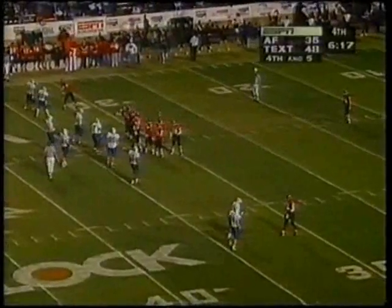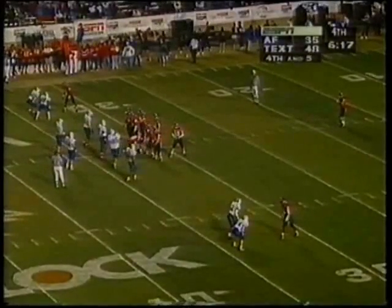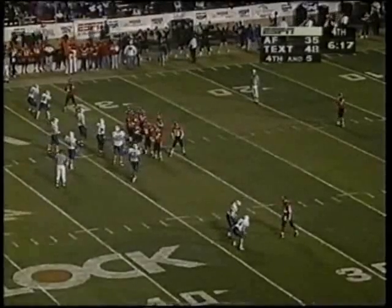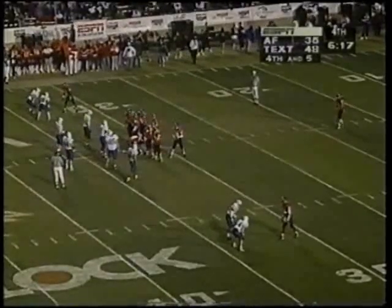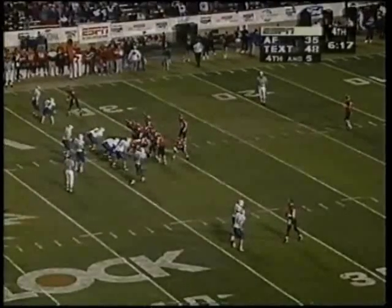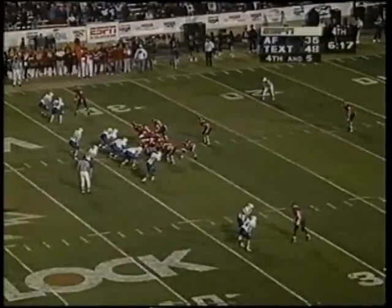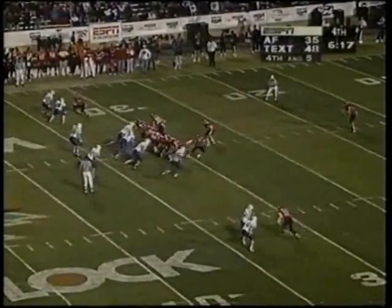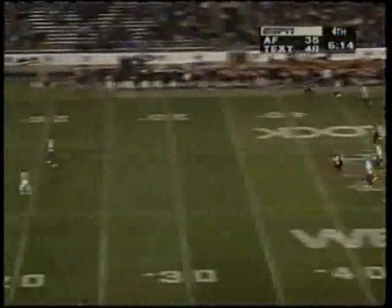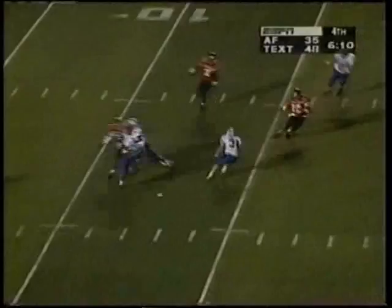So Brad Cade will drop back to punt. And it'll be Calvin King deep for the Falcons of Air Force. They're going to get their hands on it again. Absolutely. Still a very close game. Just a few seconds elapsed on that last drive. Here's a great punt, though, by Cade. King, whoa, man, back to the 13-yard line.